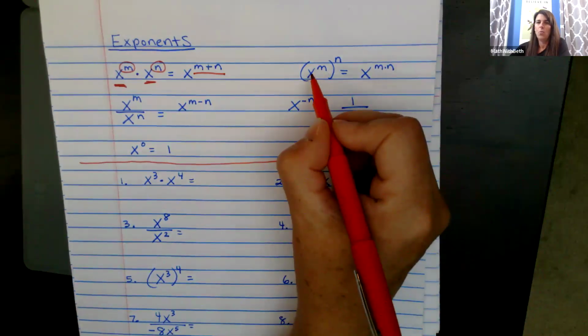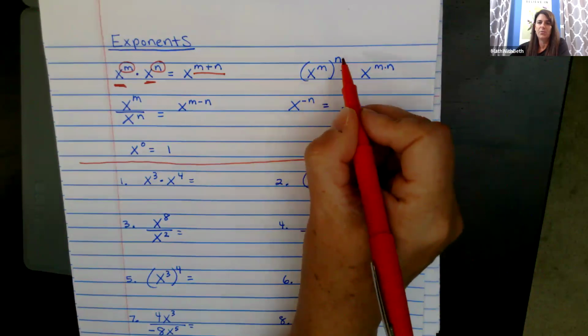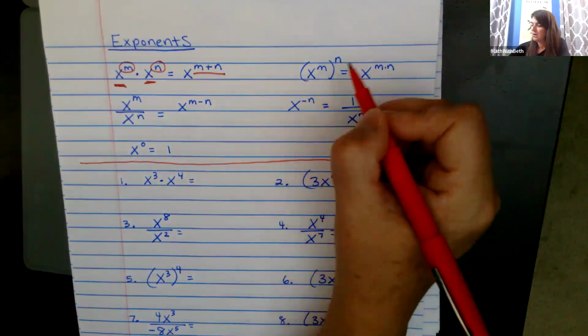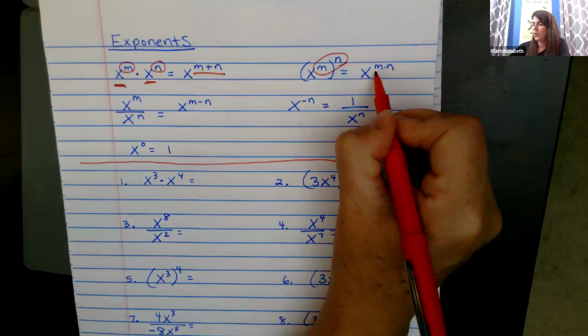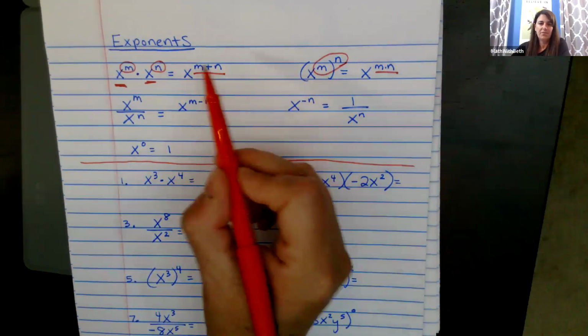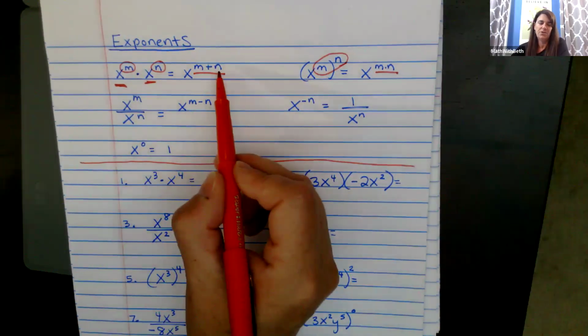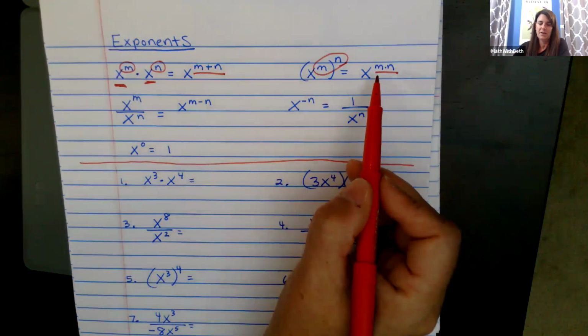When you have one base to a power and then you're raising it to another power, these are the ones that you multiply. So these are the two people get confused the most. So make sure you see when do you add the exponents and when do you multiply.